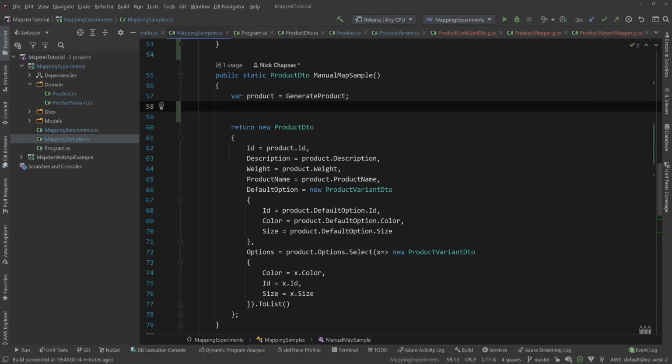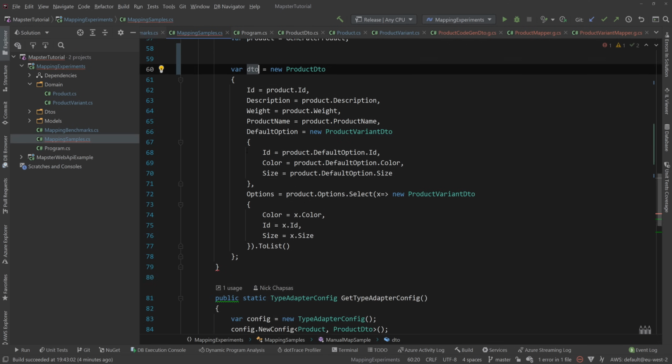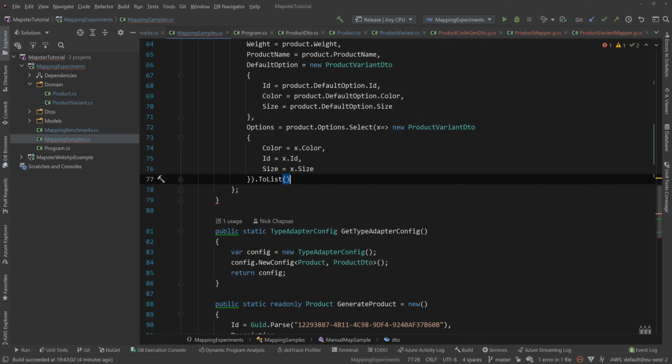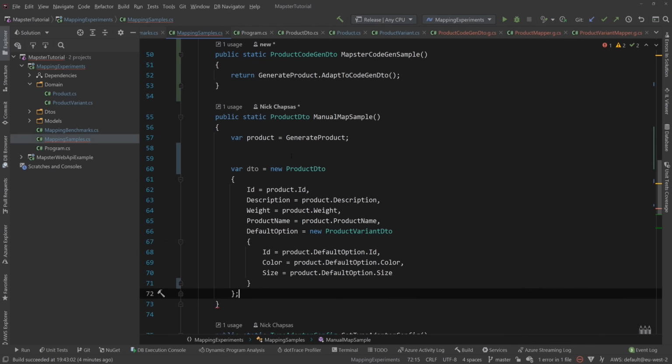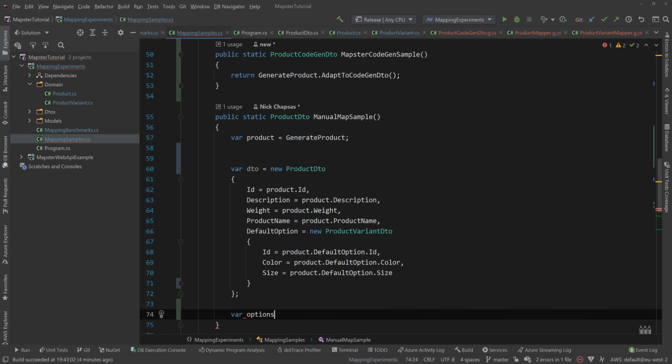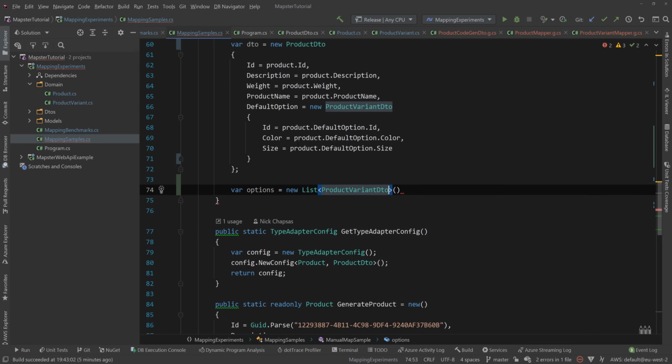What we have here is I'm going to create a DTO here, and I'm not going to attach the options yet. So I'm going to leave that empty. And then I'm going to say var options equals new list of product variant DTO.